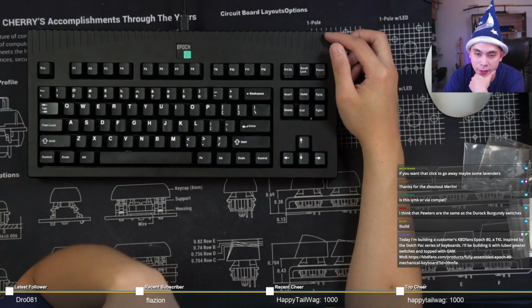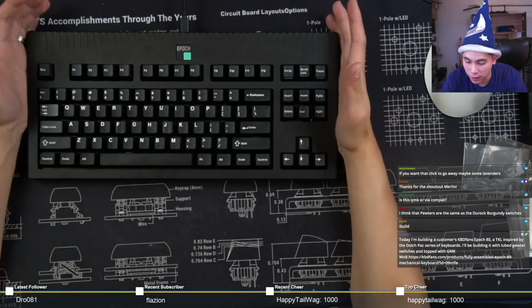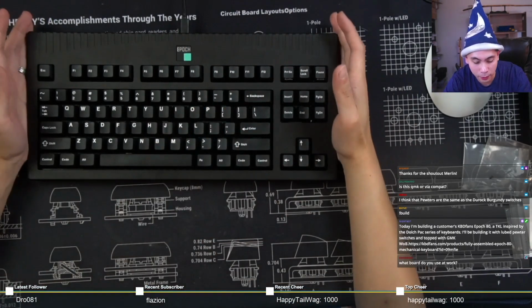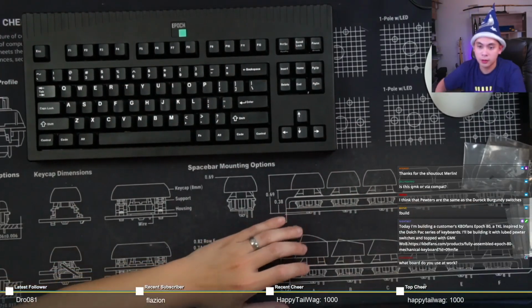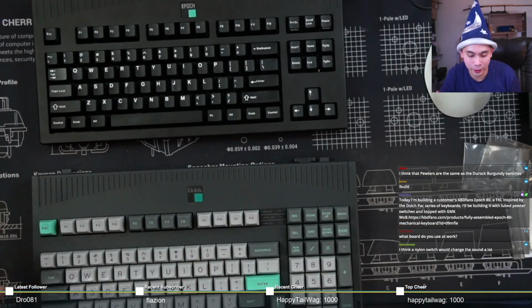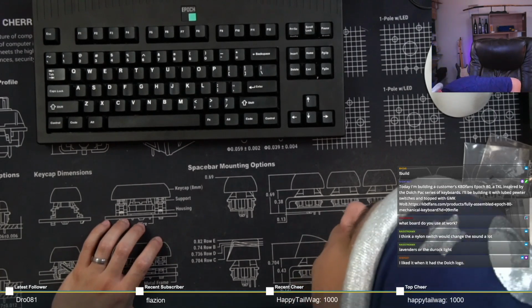I think I would have bought it if it sounded and felt amazing. Right now, I'm just sold on how it feels, not so much on how it sounds. But if I had $450 lying around that I couldn't use for anything else but keyboards, I probably would buy it, because I've got this guy right here. I would want to build it the same way I built this one and then compare the two, just for educational purposes. But as it is right now, I don't have an extra 450 lying around. So yeah.